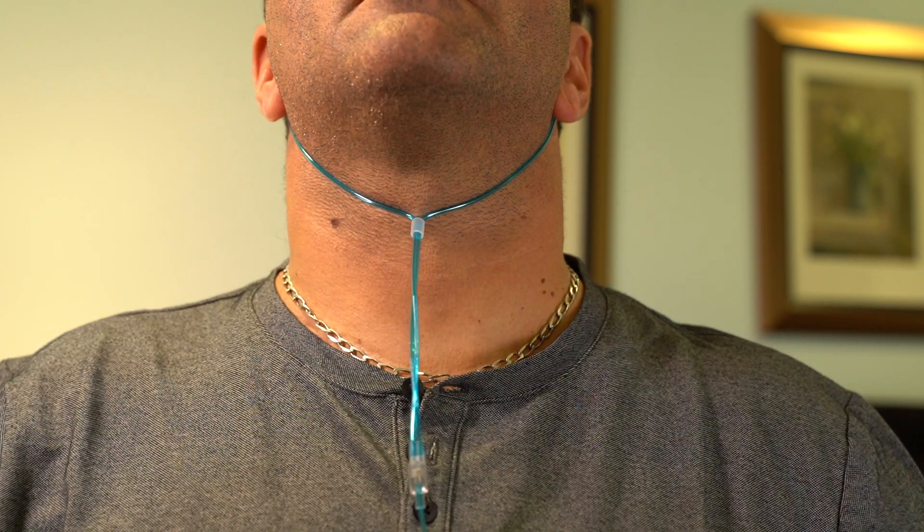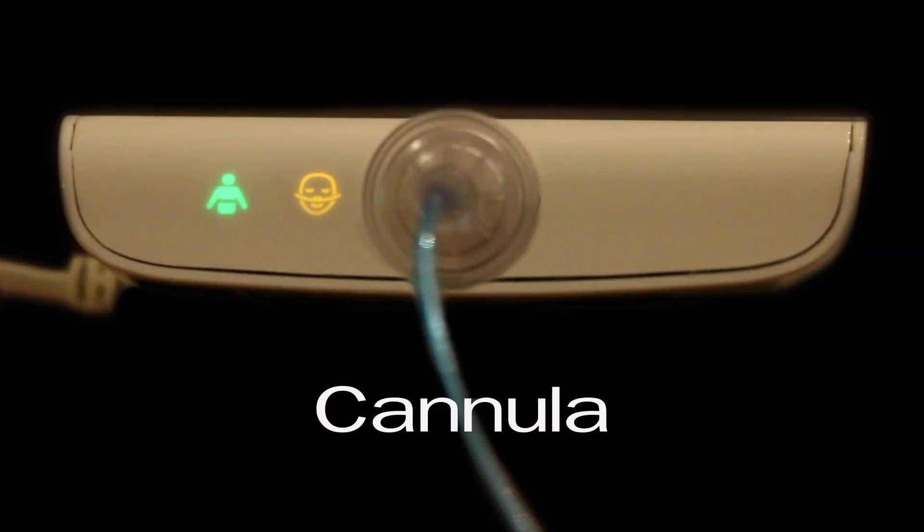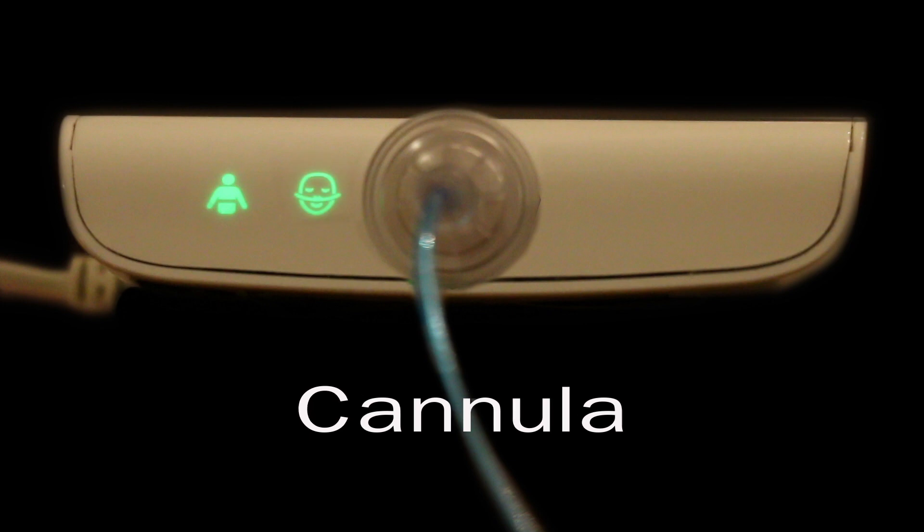You might want to tug a little on the tubes below each ear, and then adjust the adjuster again to make sure the cannula is really snug. We want it to stay in place while you sleep. Then take a piece of adhesive tape and place it over each cheek where the tube is resting. Once the cannula is connected to the unit, the cannula light icon will begin flashing yellow. After a few breaths, the icon will turn green.